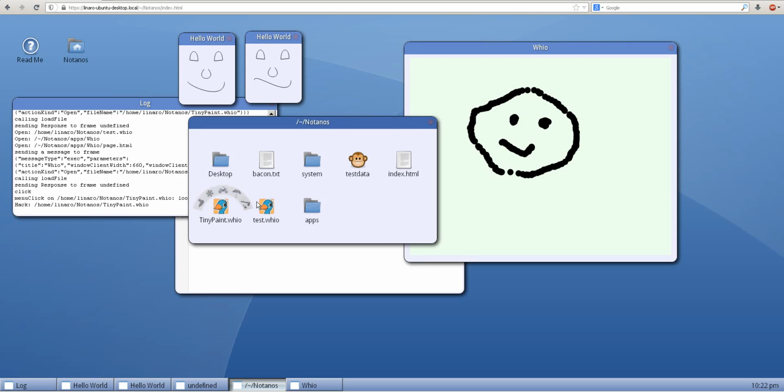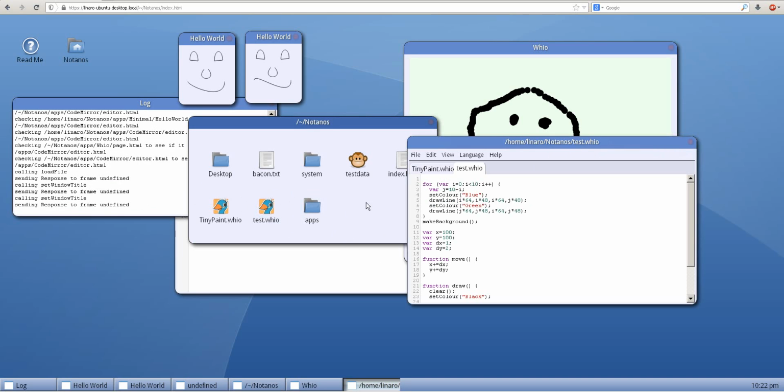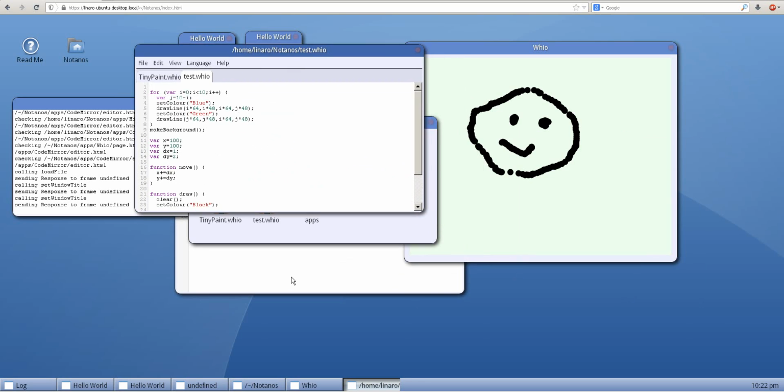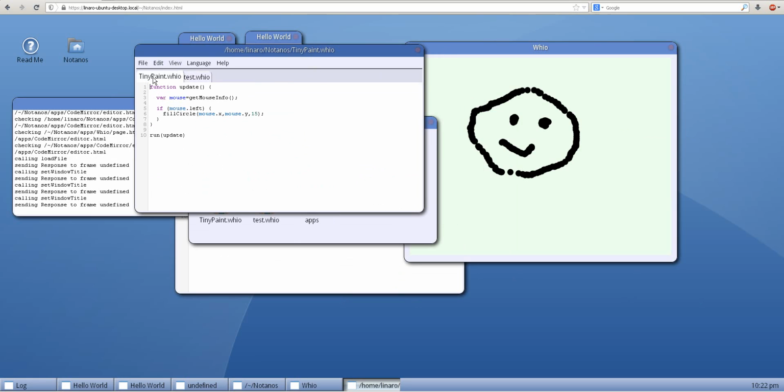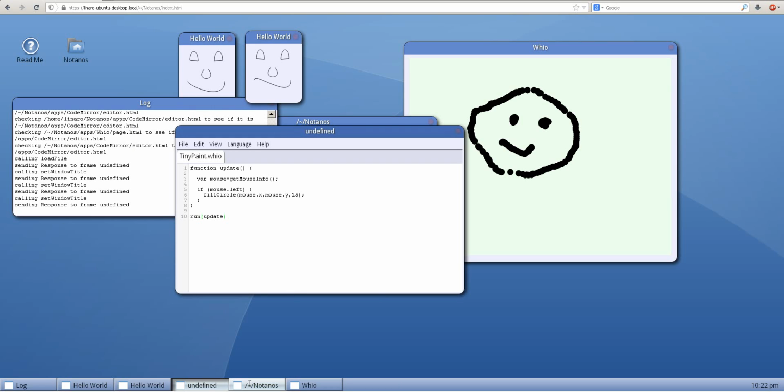It's another program. If you hit the X, then you get the hack option, which launches the editor, and you get to see it there. You'll notice that they both opened in the same editor, because you have the option with applications to say whether they're single instance applications, and if they are, then rather than opening a new instance, it will send a message to the application that is open to say, open a new file.